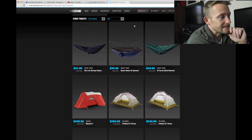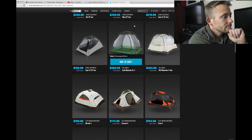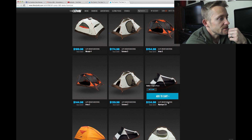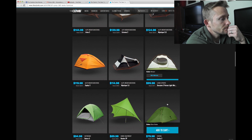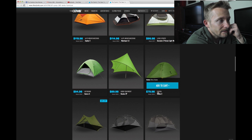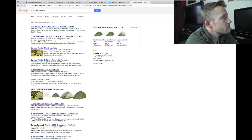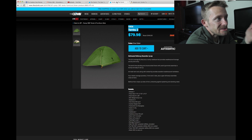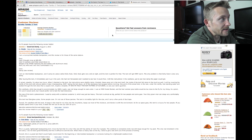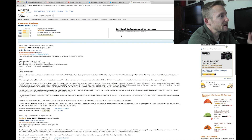Now we'll take a look at the tents and furniture section to see what they have to offer. Lots of different options here — definitely some budget-friendly tents. Alps Mountaineering, the Mystique 2.0 — not too bad. Oh here's a Eureka tent; man, that's only $79, so that's not bad at all. Let's take a look at that one and see if we can find it on Amazon and compare prices. Amazon does have it — you are saving some money here. It's $80 on theclymb and $100 on Amazon. It has two reviews and they're pretty good, though one mentions it being damp. That's a very budget-friendly tent and it doesn't seem too bad.